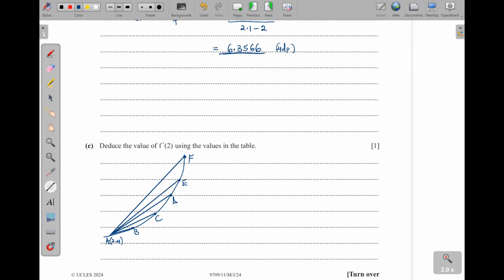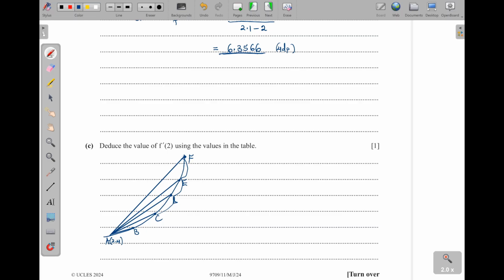You see that? So we can find the gradient of each of these as given. Okay, like that: change in Y, change in X, change in Y, then change in X. Okay, we are going to have something like that. But you can see that the gradient of these lines, when we shift this one and put it here, reduces like that, like that.